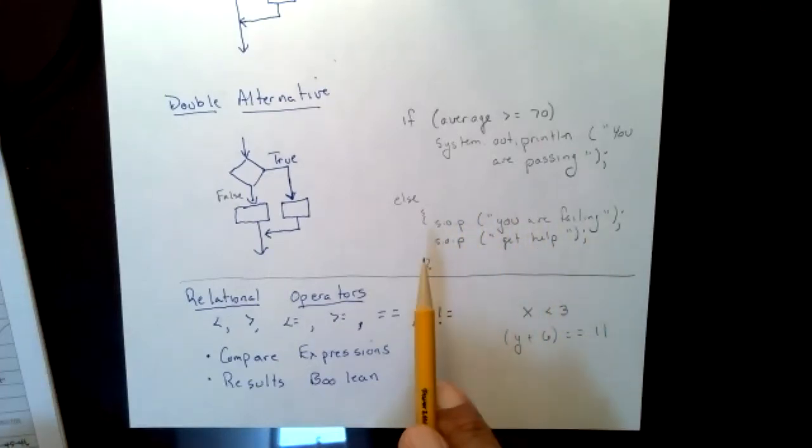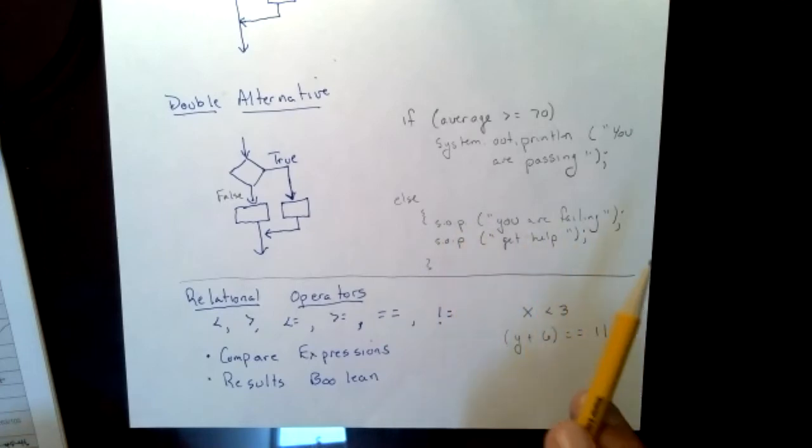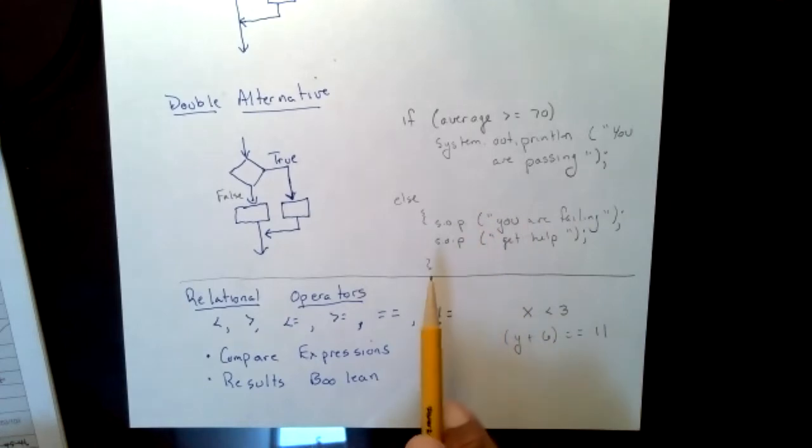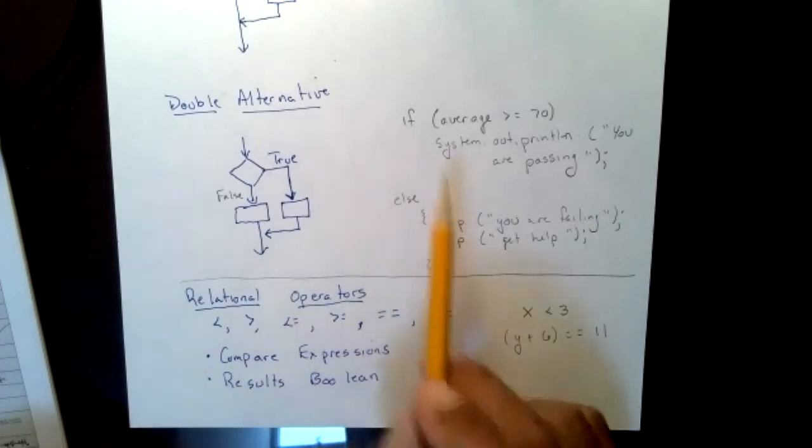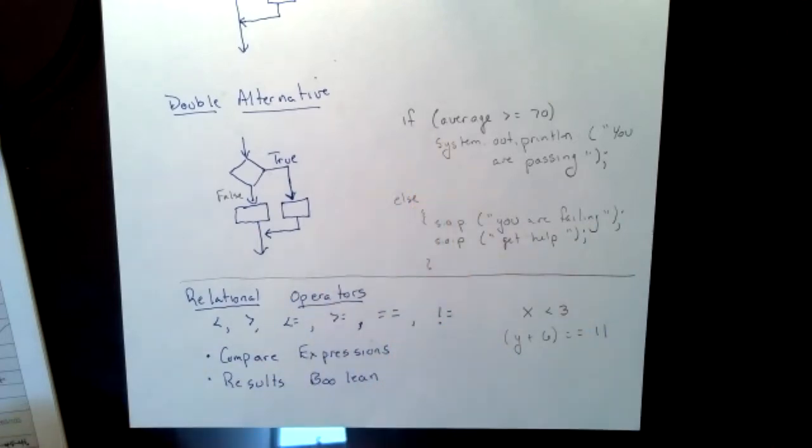System.out.println, get help. System.out.println, your mom's going to call you stupid. Yeah, I don't know, whatever. And then another brace so that I make sure I do that entire block. I could have had a block up with the if if I wanted. I could have the block wherever I wanted. But this time it's a double alternative. The average is greater than or equal to 70, else. So I have two different paths to go.